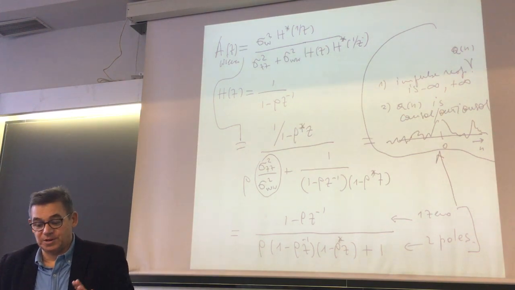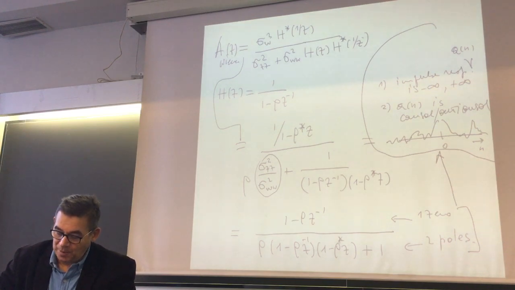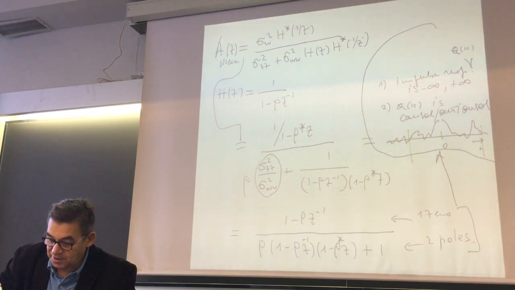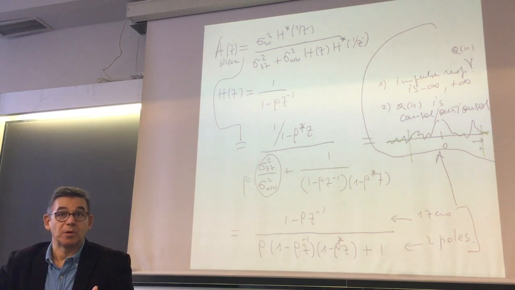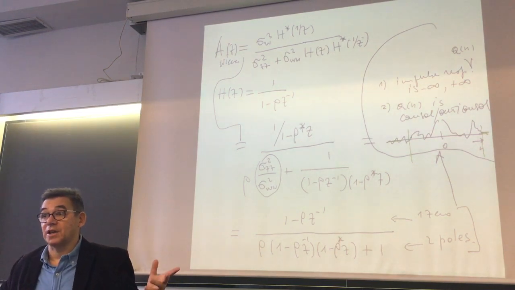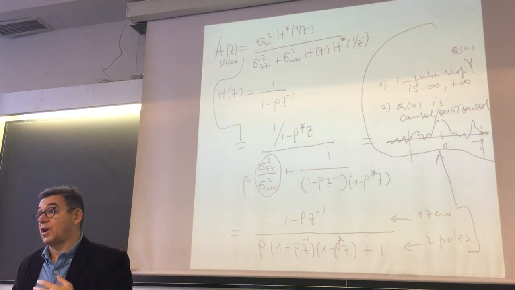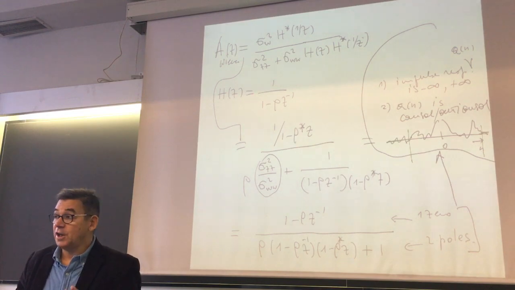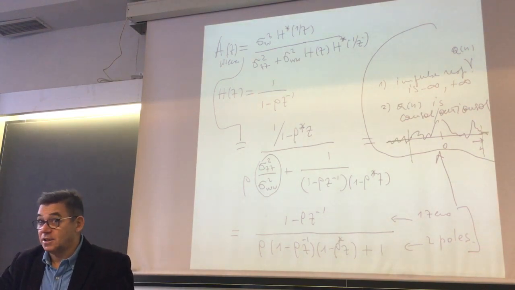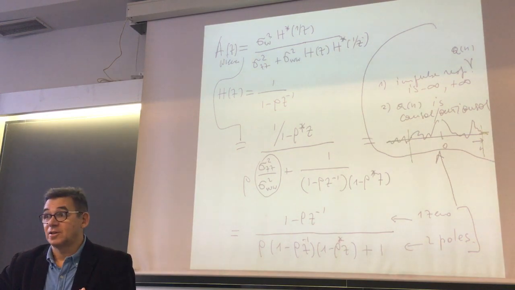Now, as I told you the last time, you can take the impulse response and truncate it, and say that everything here is zero and everything there is zero. But this filter is not the optimal one, because you are cutting out something. If you take a Wiener filter and you cut it, it's not an optimum Wiener filter. So if you have to cut the filter, my recommendation is to write it as a matrix.